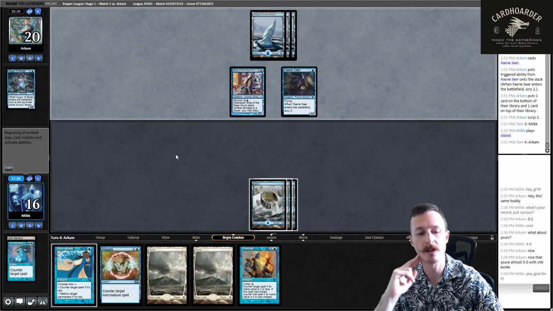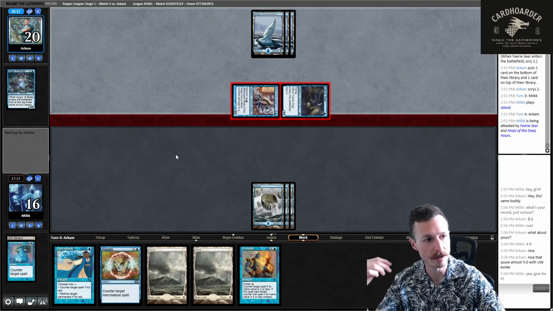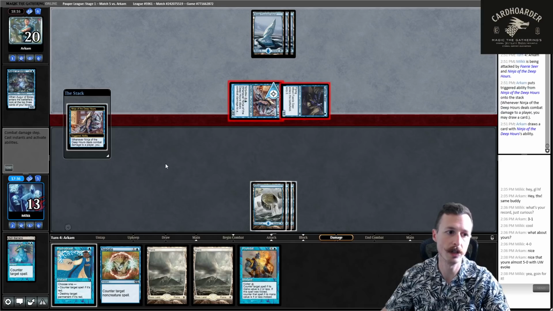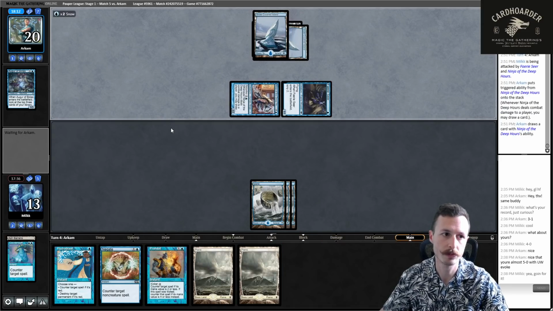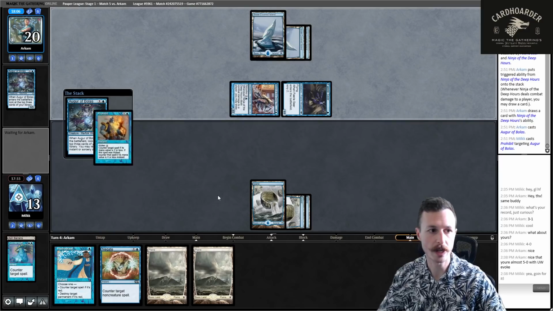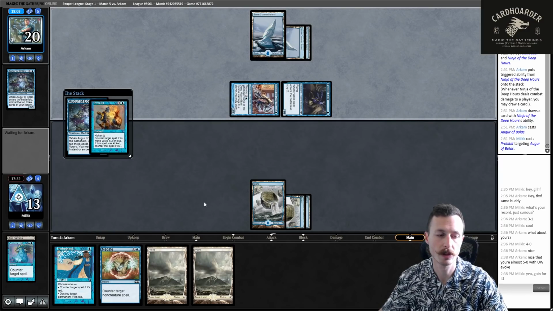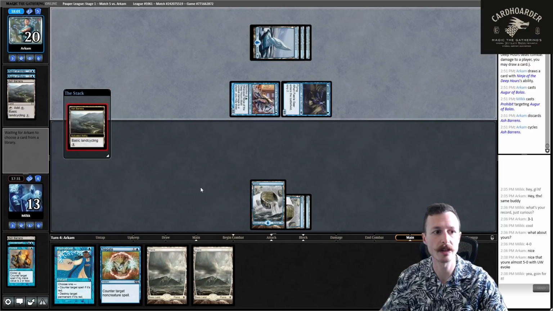If they don't have another Ninja and we draw Journey, we can get back in it, but otherwise it's going to be tough. Okay, no second Ninja yet. That's good. Snap off a Prohibit here. Definitely want to counter that. And another, okay, and cycle Ash Barrens.